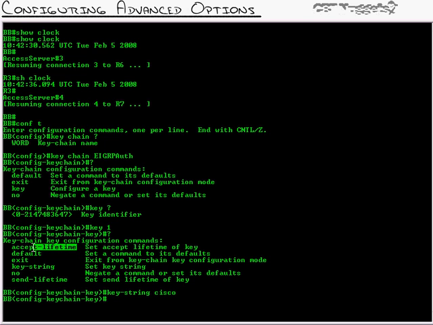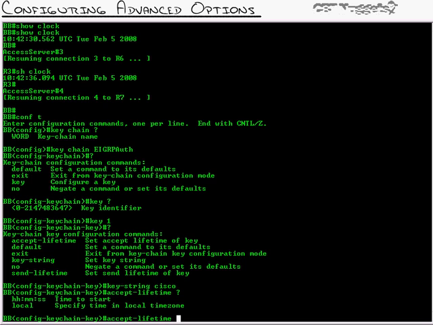And I'll say I want to accept that from, and now we type in a date string. You can see the time to start, the time zone in case we're using different time zones. I just let everything be in Coordinated Universal Time, which is also known as Greenwich Mean Time. I haven't configured time zones, so I don't need to worry about daylight savings time and so on. But can you imagine how much trouble that can cause you if you do have different time zones for your routers, and then on a certain date, boom, everything bumps off an hour. So you may want to specify the time zone if you have those set up.